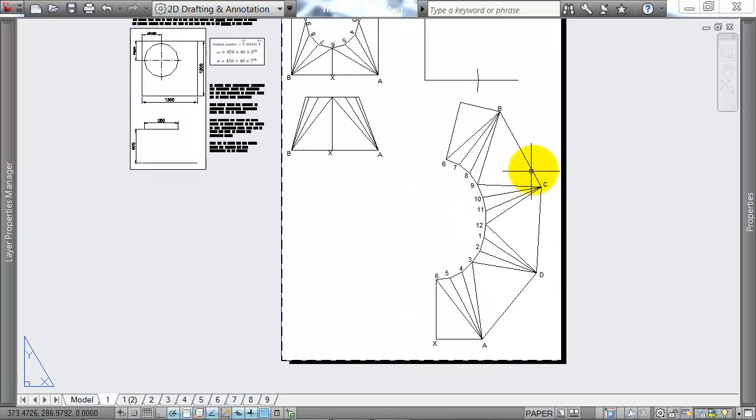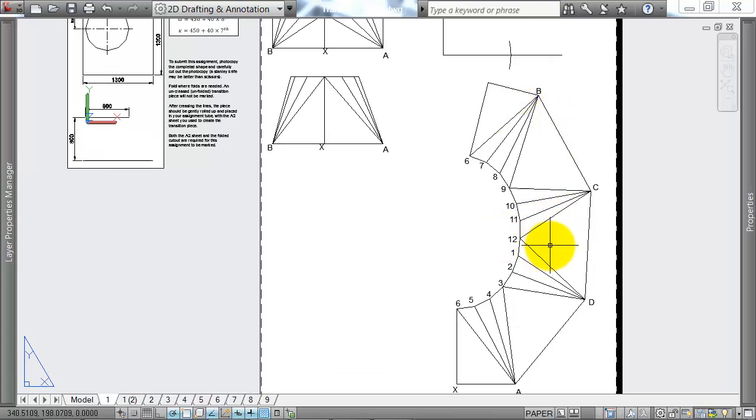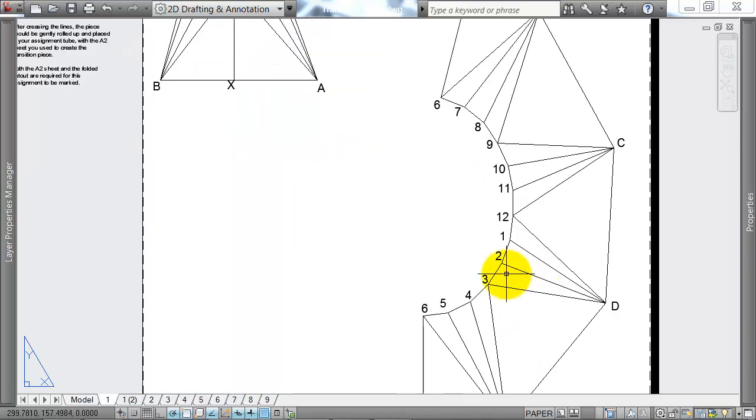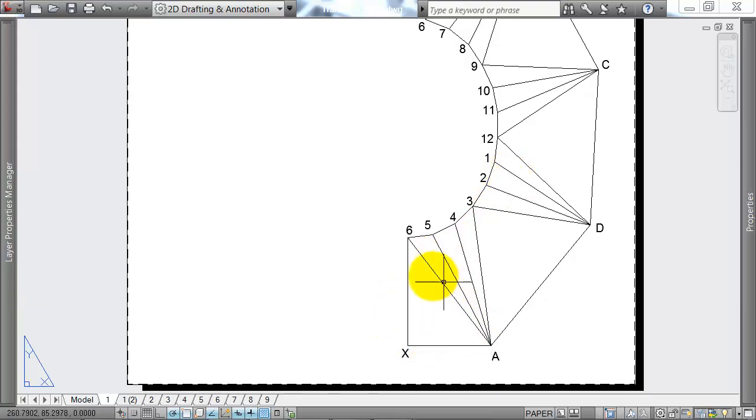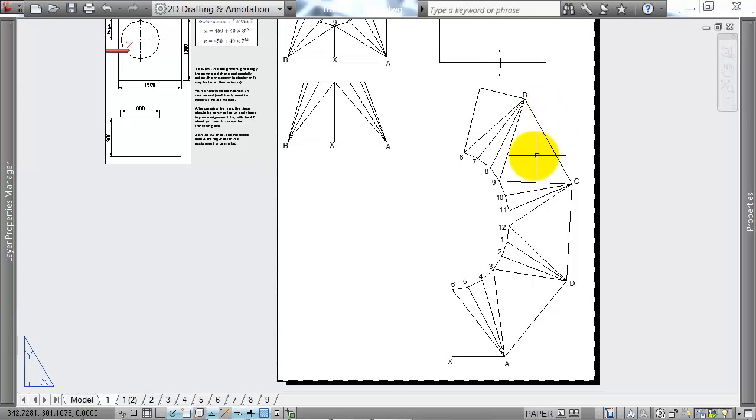Right, so a couple of other checks. You could double check the shape. It's probably a good idea to double check it as you go along, rather than trying to check things all at the end, because if I notice that I've made a mistake back here at D2, the nature of this exercise would mean that I'd have to redo everything after D2, all of this stuff up here. So you probably want to, as you're going through, double check each shape. Check that A5 is fine before moving on to A4, and then before moving on to A3, and so on. But anyway, that's the basic shape.